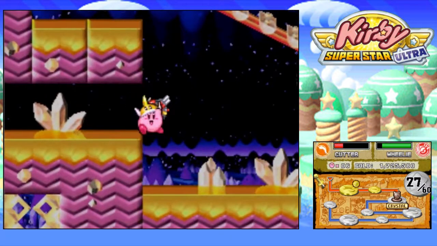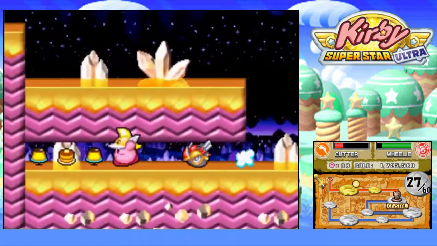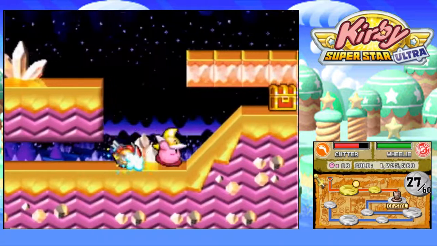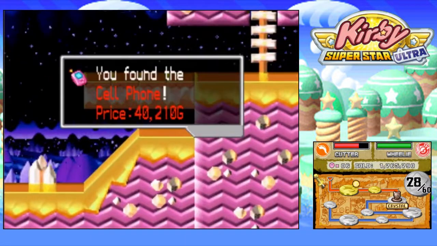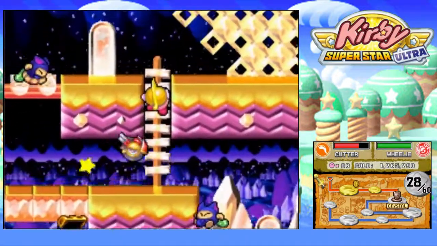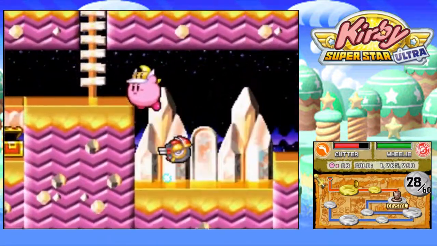Okay, now, you think this time. Good. Now we can get some health that I desperately need because I kept getting hit by bullshit. You see why I don't like the Great Cave Offensive. Okay. Now Kirby's got his own cell phone. Beep beep boop. Hello? How do I work this thing? Final cutter. Take care of you.